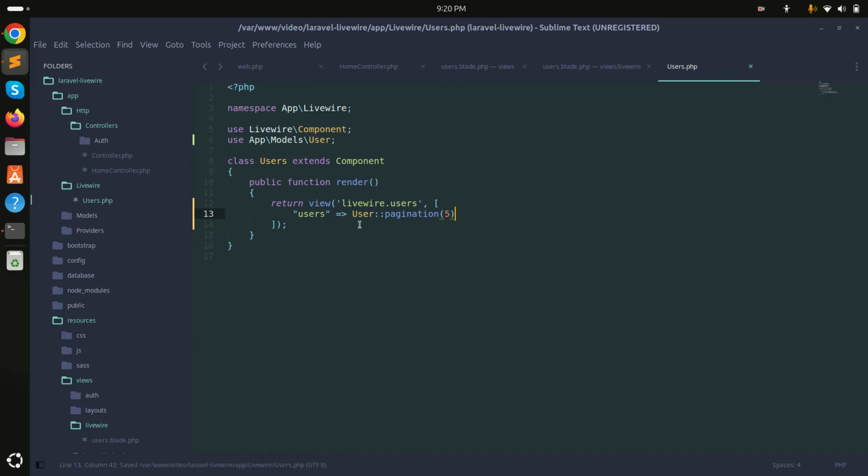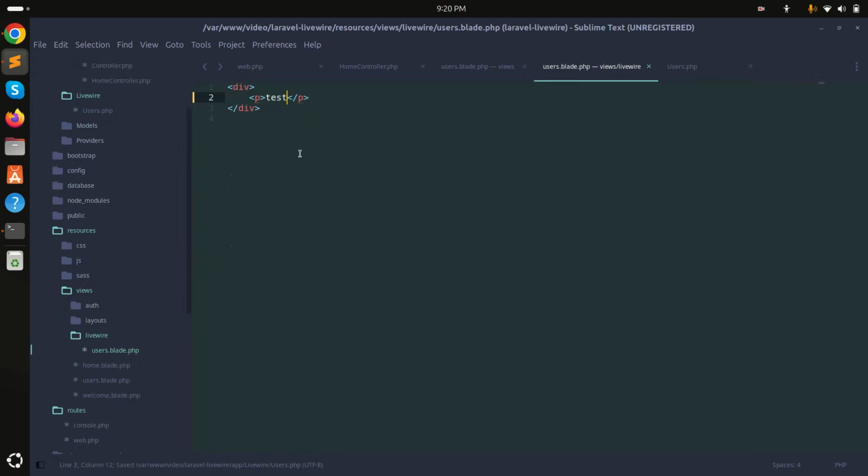Now go to the Livewire blade file and here I will add a table with class table and table-bordered.